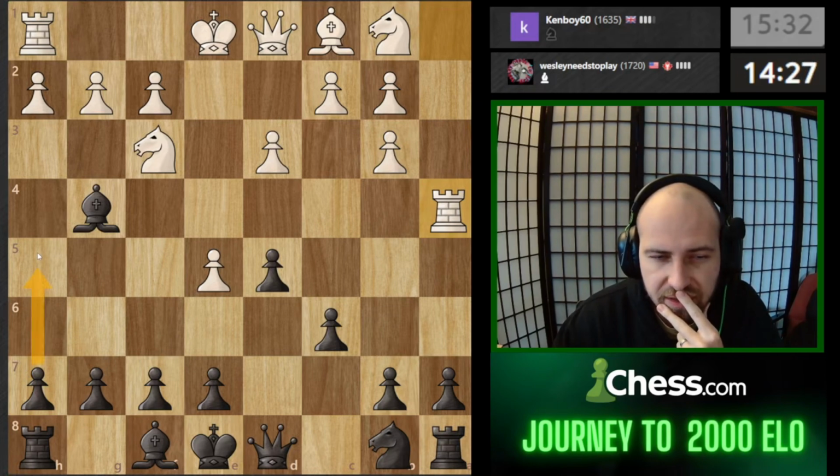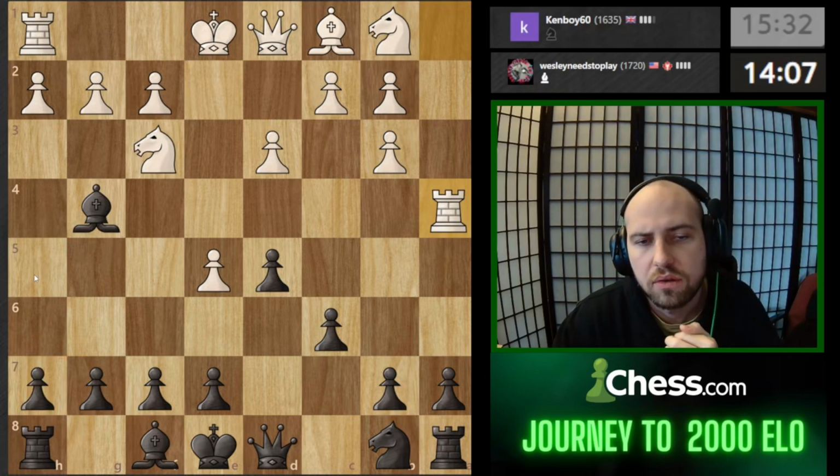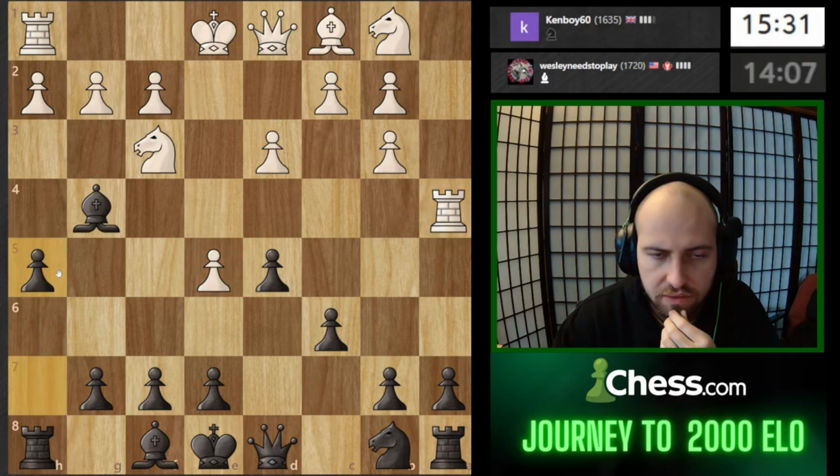I could play h5, which I'm aware kind of weakens that g5 square, but I'll probably just grab if I have to. I'm not going to move my bishop. It's too bad too, because we can start eyeing that e5 pawn. I'm just going to do h5 for now.